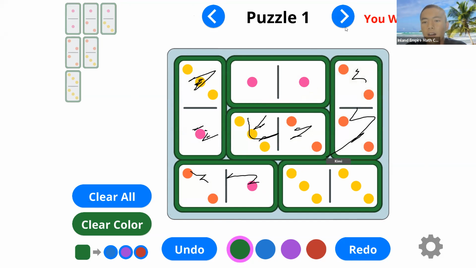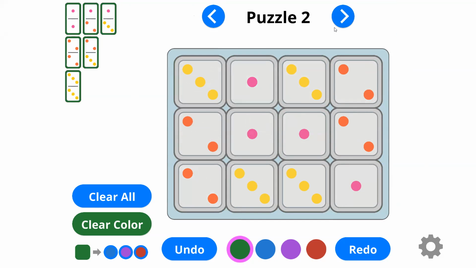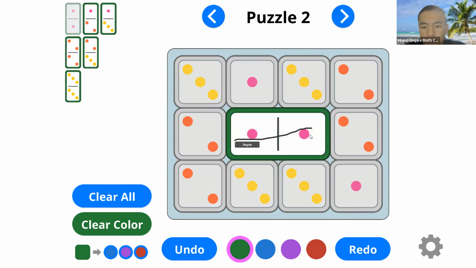Good. All right, Loy and Joyce, do you guys want to try this next puzzle? Every time you do something right, it just gives you a you win. All right, Joyce, go ahead. So lame. Just you win. Joyce, you can just annotate like Kimmy just did, or you can just say it to me. Your choice. So these two.